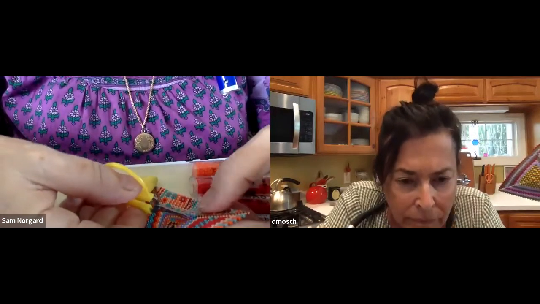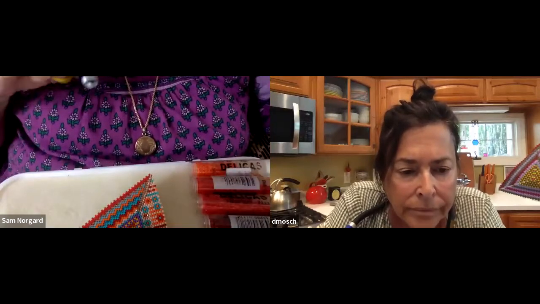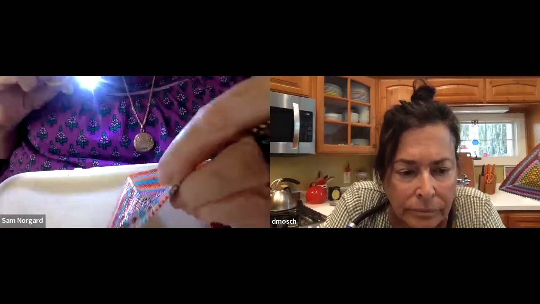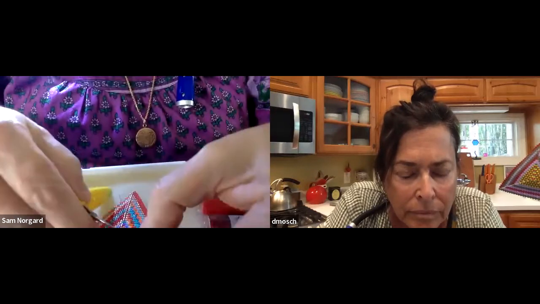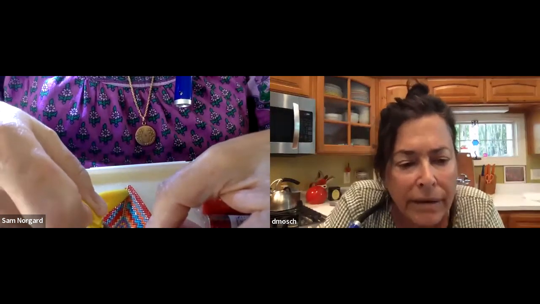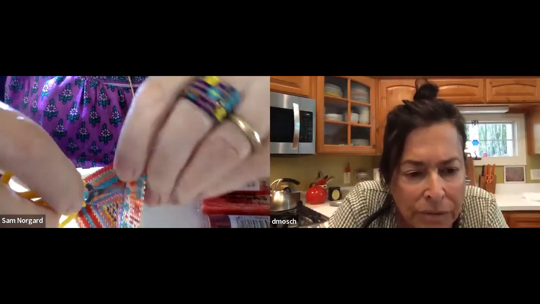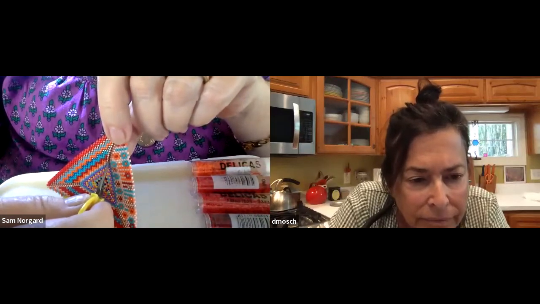I'm just going to place my scissors where I want them to cut. And of course, I need my handy dandy light to have a little bit more light on this subject. And I'll turn it back now to you. You're out of the camera right now, so pull it back towards you if you can.